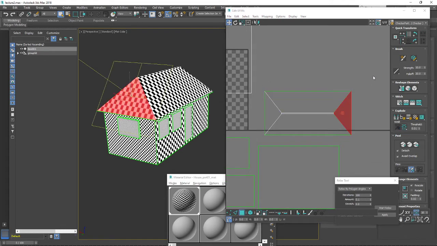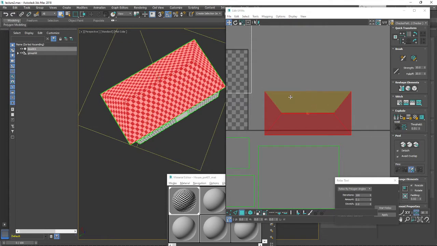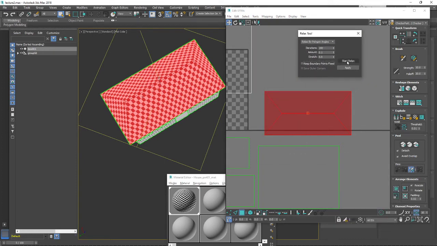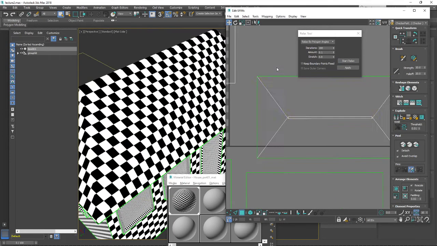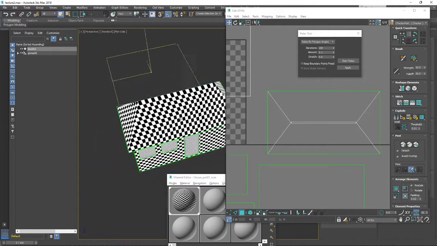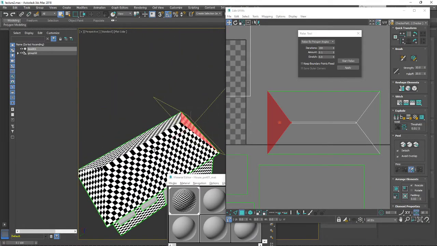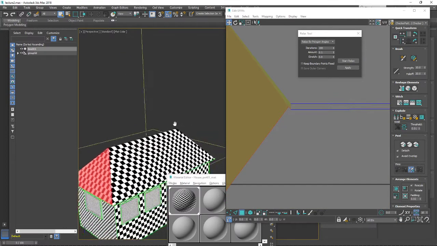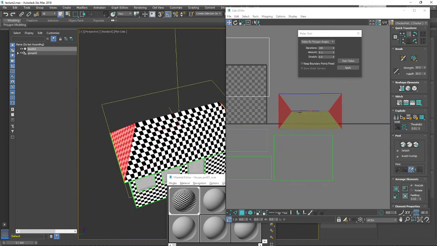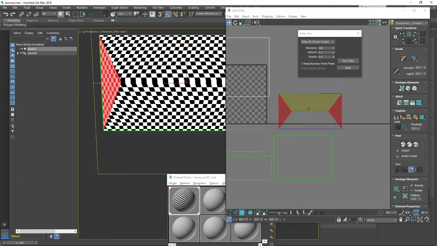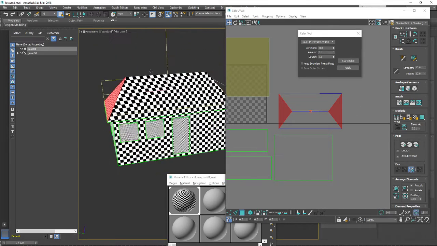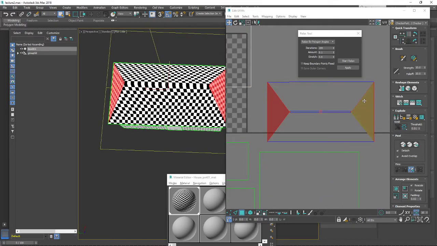So right now you can see that the whole roof looks like one single object. Let's use the relax to see what result it gives us. The relax tool will appear, and we just use start relax. And you can see that sometimes it's not really good for us to connect these parts. The mesh can't be relaxed if this part is connected, because the flatness of those surfaces doesn't give a chance to be flat in all directions, because it just doesn't have space here.